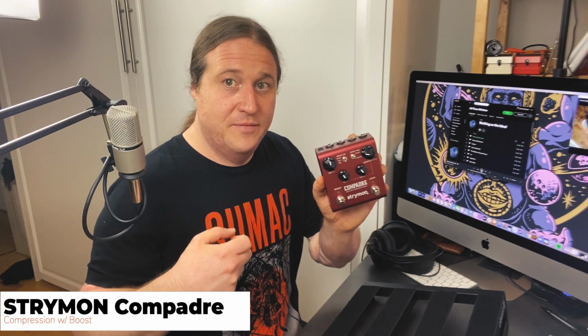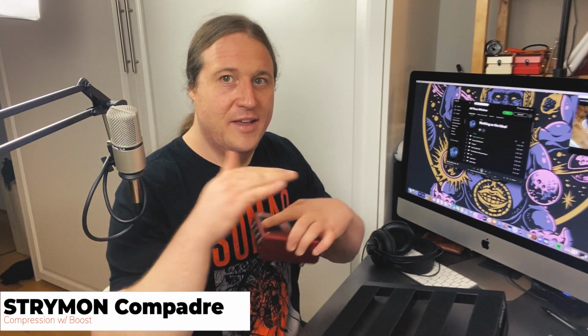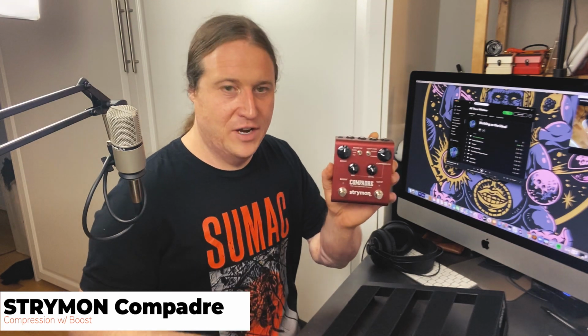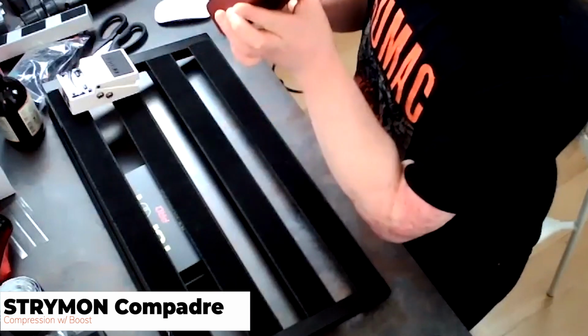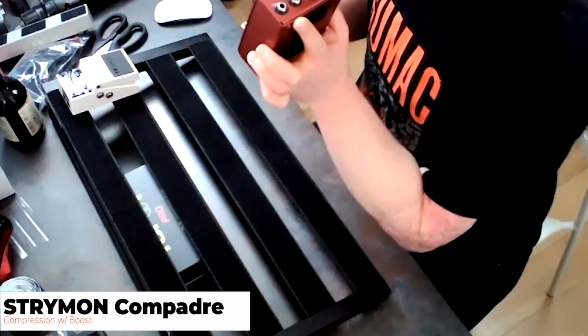I switch between fingers and pick, so a compressor is a must. It really just evens the playing field, so I'm not constantly turning the volume down when I go to a pick and vice versa. So let's lay this one down. I'm going to put it in the bottom right corner because I want access to this boost. I have a feeling I'll be using this one quite a bit.